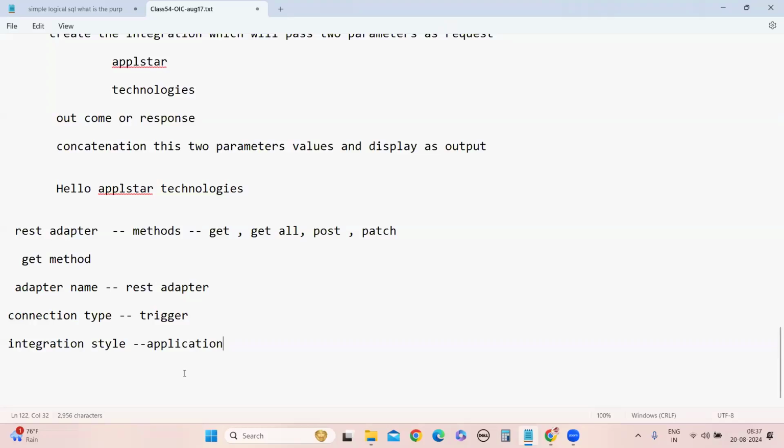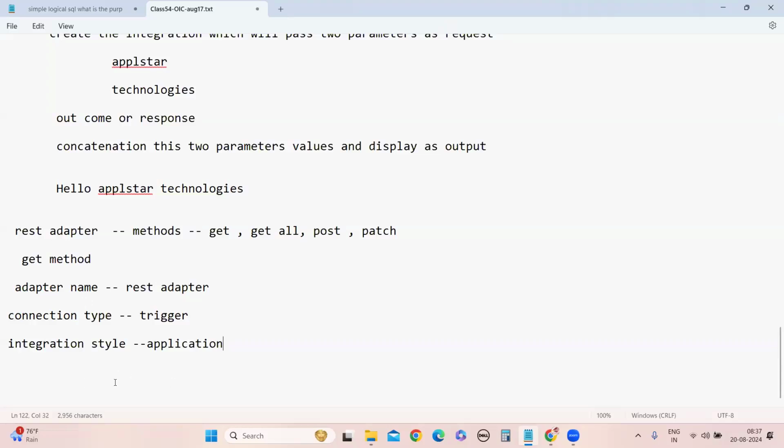They will ask questions like that, so you have to tell properly: what adapter you have taken, what connection type, what integration style, and what development approach you will follow. Because this is the main thing, right? When you take the requirement from the client, you have to know, right?